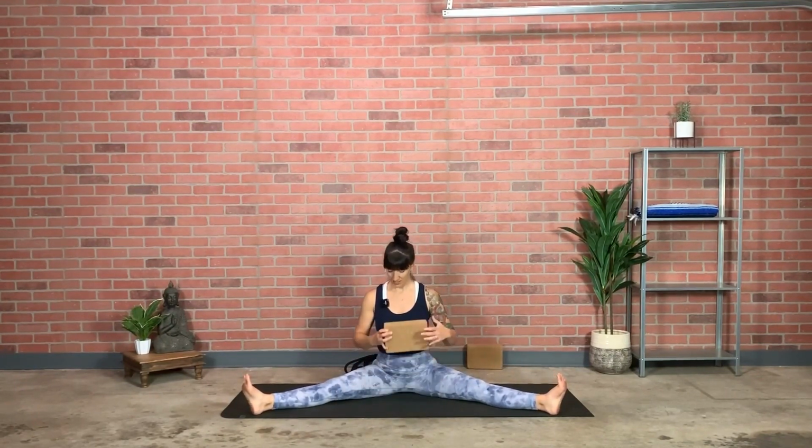And then once you have this position, grab a hold of your yoga block. If you don't have one, it's okay. You can pretend that you do. And cross your arms in front of your chest, either holding the yoga block or pretending. Flex feet strong. And we'll move the spine in articular rotation.